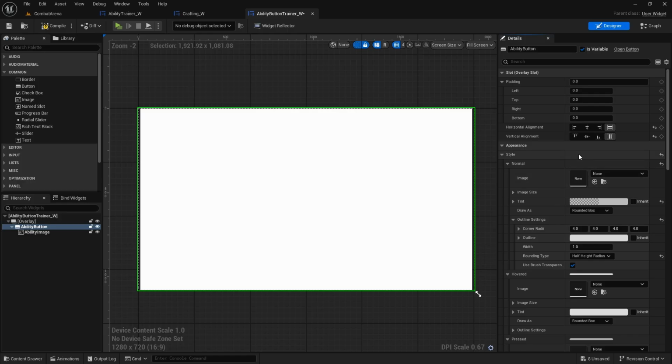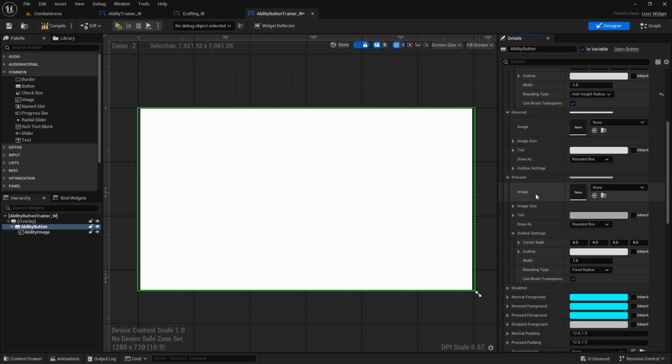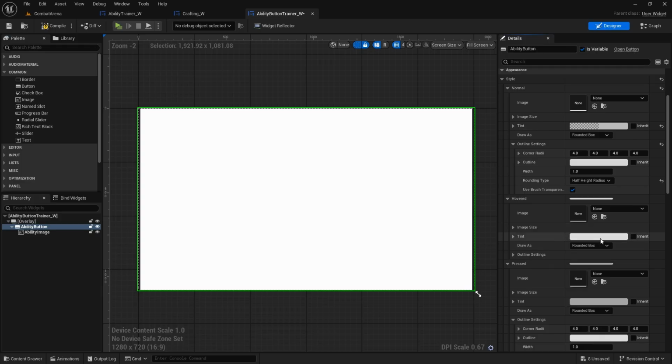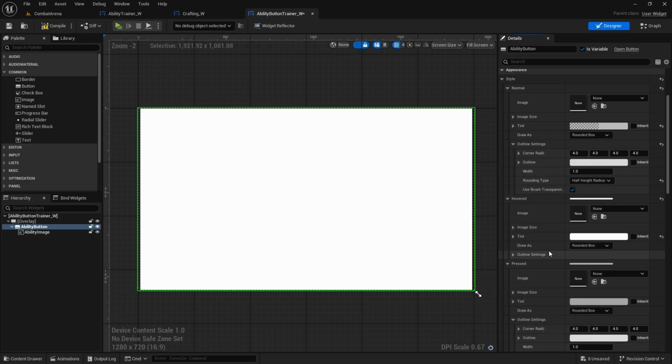And then we're going to copy this style, and we're going to add it to hovered. So next to hovered, right click and paste. And then next to pressed, also right click and paste. Alright, so this will give us the rounded box. And for the tint on hovered, we will do white. So this means that if we have an image inside that will be rounded, and a button on the outside, then when we hover over it, it will just flick to white, so we will have an outline on the image. And that's what we want.